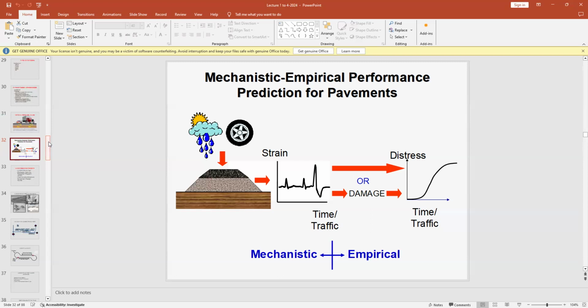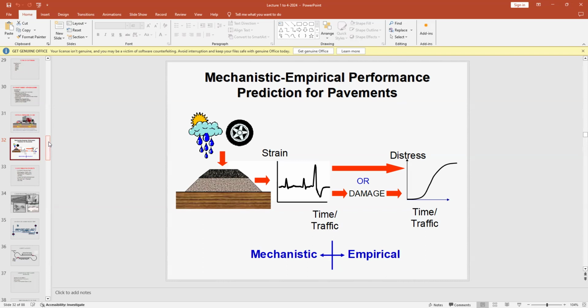What you do by taking the load, the climate, obviously the hot climate, is by selecting a better material, and the rain by selecting a drainage layer, you design a pavement. You come up with this thickness. On that thickness, you measure stress and strain. You measure strain at the bottom of the asphalt layer, and you measure strain at the top of the subgrade. From that strain analysis, you get the damage factor.